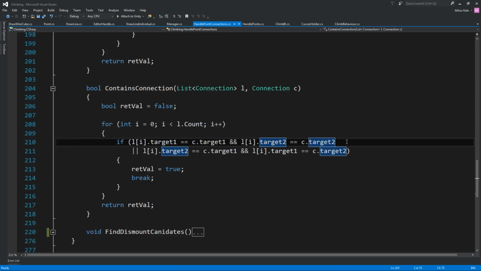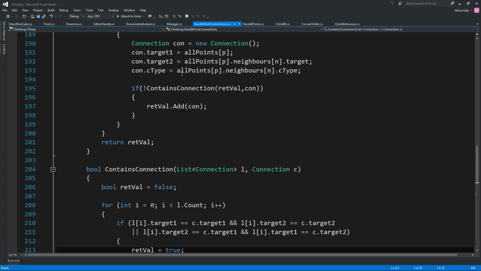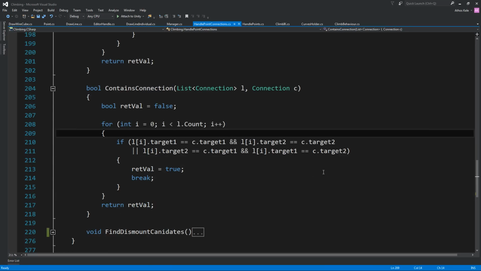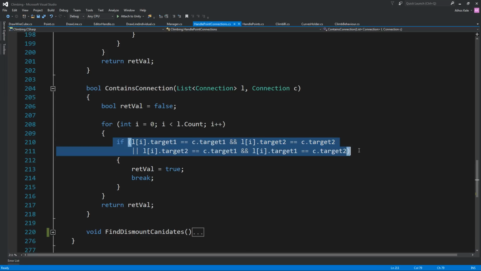So we do not want duplicates. However, because the positions might be different depending on where you go from and to and back, we also need to check if there is a connection that has target 1 assigned as target 2, and target 2 assigned as target 1. Okay, so basically if it's one way or the other.